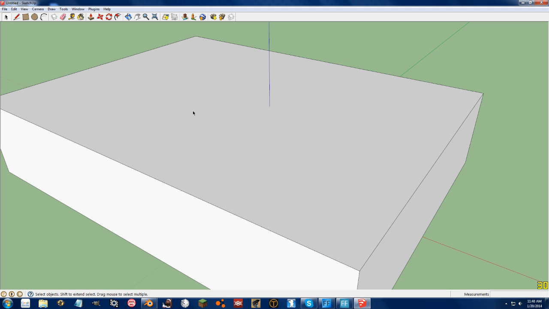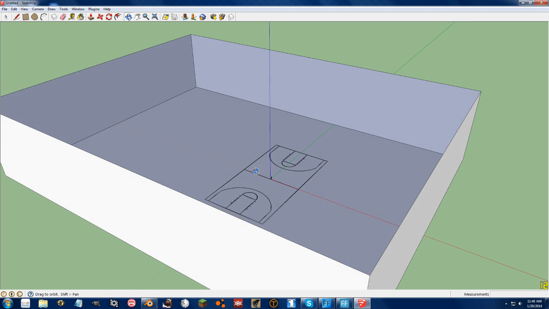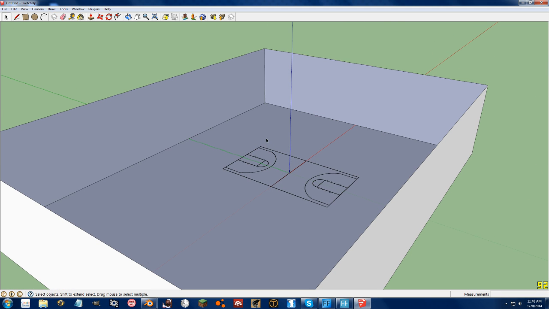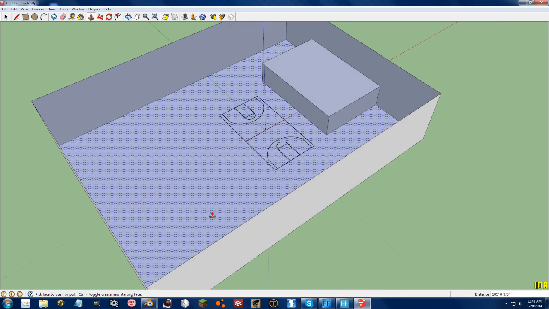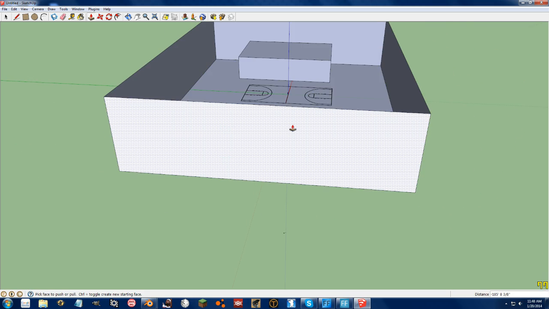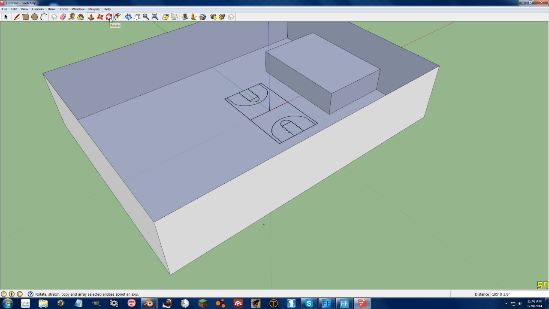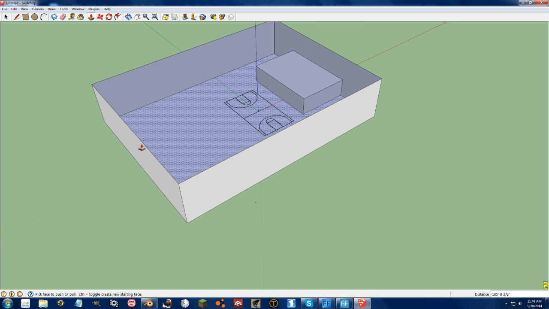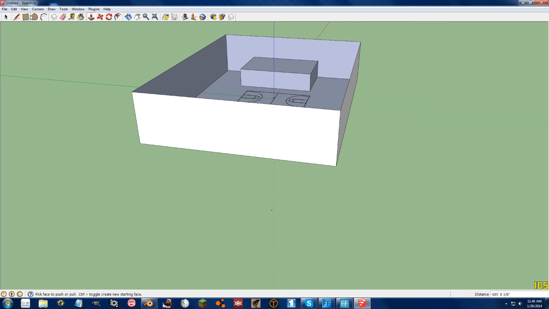I can use the different tools of SketchUp to create the top. I want to be able to see that, so I can click here and delete. And let's say this part comes in a bit like that. I don't know, I'm just doing it as an example. We don't want to do anything with curves because we're going to have to drag all this. Let's just start with this. This is nice and simple. And actually, let's just do one more thing.